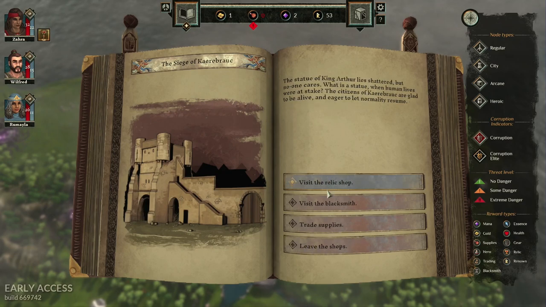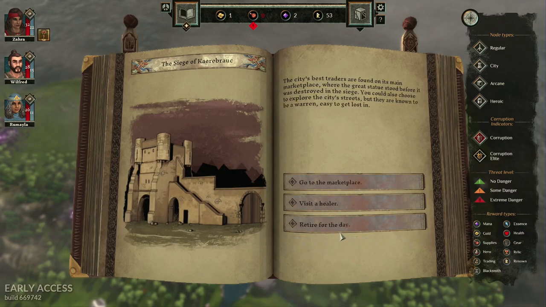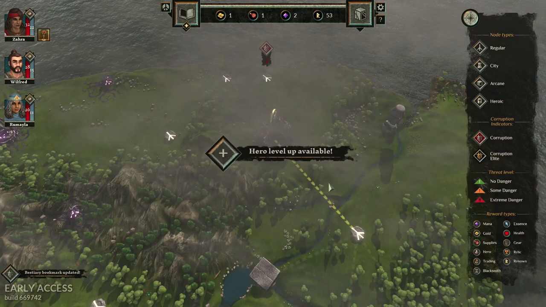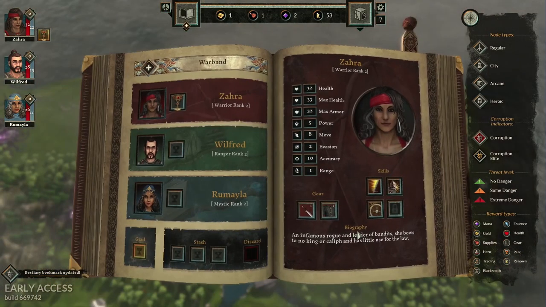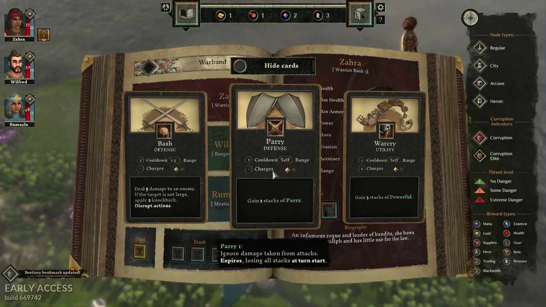Are you kidding me? You retire to the Wolf's Eye Inn to gather your strength for the journey ahead. The innkeeper, knowing that you helped lift the siege, offers you a free meal. You should have offered me a lot more free money! Ooh, that's really bad. We're all screwed. Oh no.